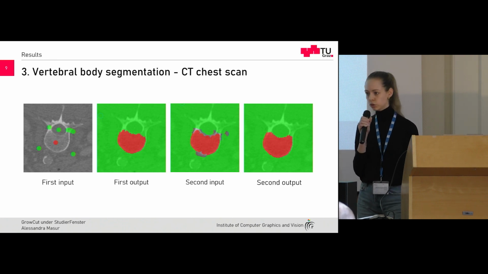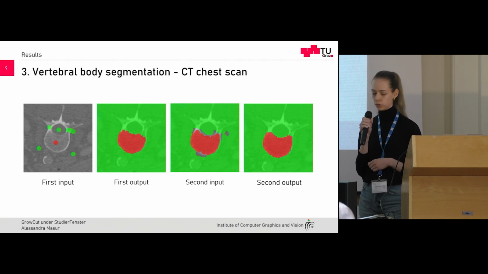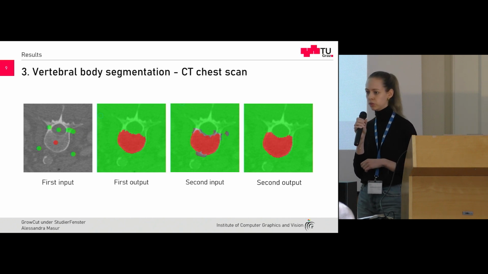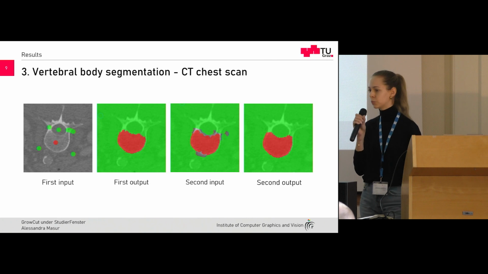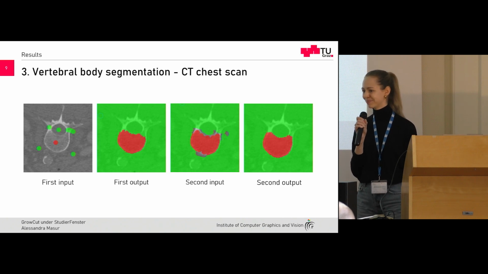When you select it with the brush, you're actually coloring on an HTML canvas. So there we have a high resolution, the resolution of the website more or less. But then when you get the output, the single pixels of the input image are colored. Okay, so the coarse resolution is the input image. Exactly, yes. And you see the pixels because this was a complete CT chest scan, and I just zoomed into the vertebral body part, so that's where the resolution got a bit worse when you zoomed in on the vertebral body, yes.